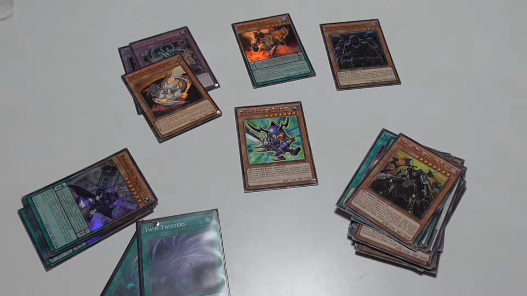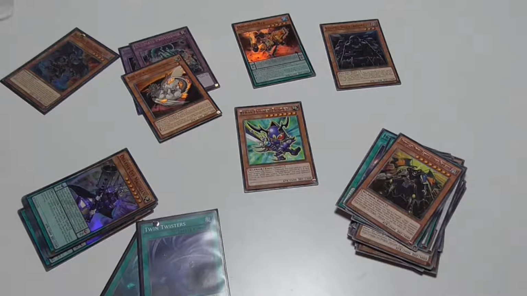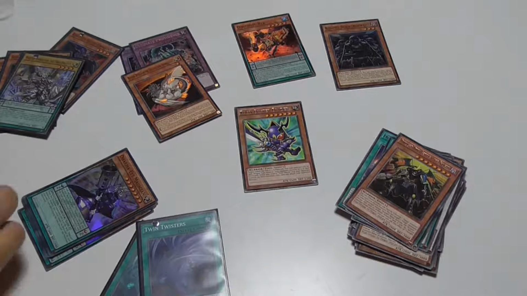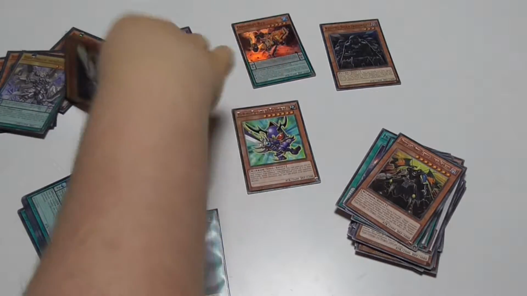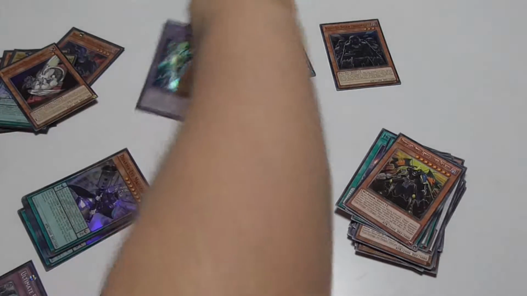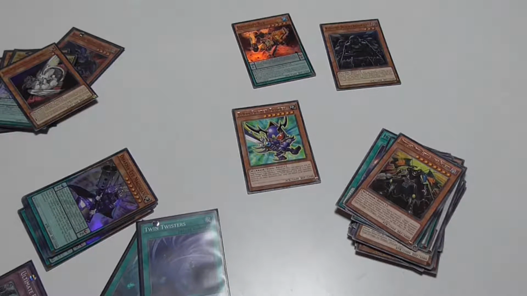So what we got, I'm going to show you the Ultra Rares and Secrets. I need to put the secrets in some protection. I need to go buy some more. I really need them, Cyber Dragons. Don't do that, you're going to break it.